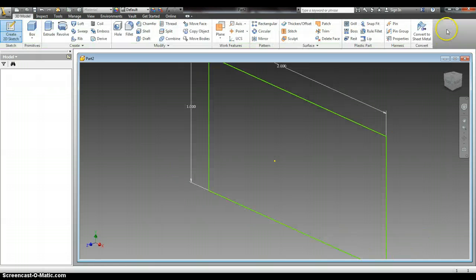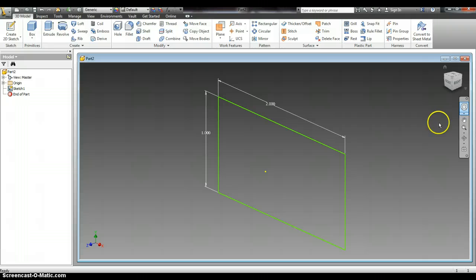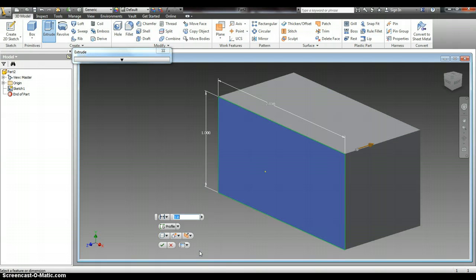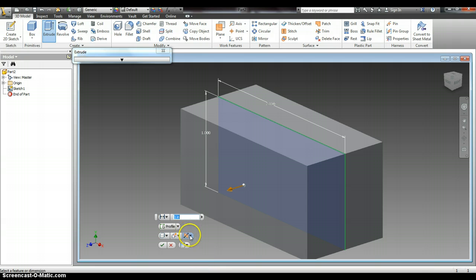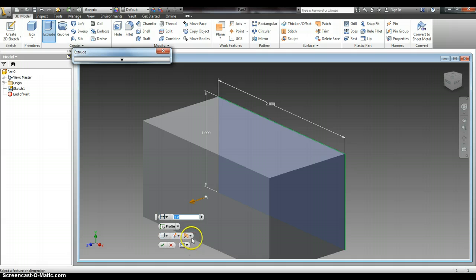So now I'm going to finish my sketch. And I'm a little bit close, so I'm going to just zoom out a little bit here. Now I'm going to make it 3D by clicking Extrude. Now, we have been just kind of letting it come out towards us this way. Now what I want to do is show you the other options. You can have it go backward. This is called direction 2. You can have it kind of go both ways. Or the third way is asymmetric. And this one is one that you probably won't use as much. Usually we do frontwards or backwards.